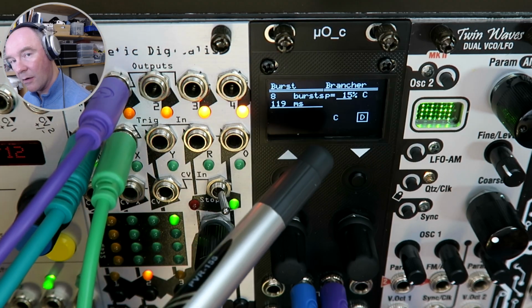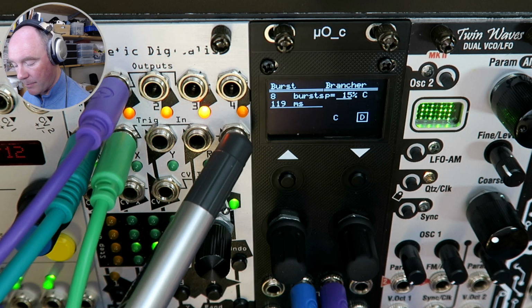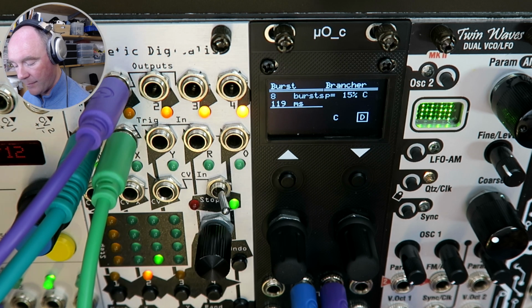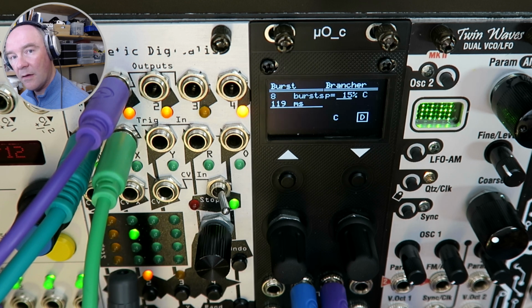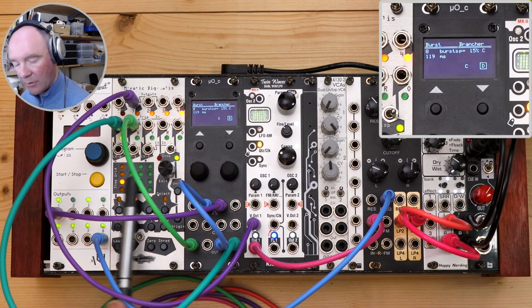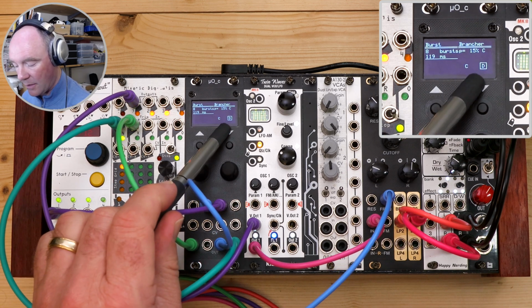And you hear there, whenever there is a burst generated, when the output C is triggered, you'll see the burst of notes being created here. Watch here on the sequencer. It skips along very quickly through the notes. Otherwise, it's just progressing slowly whenever there is a gate coming out here.